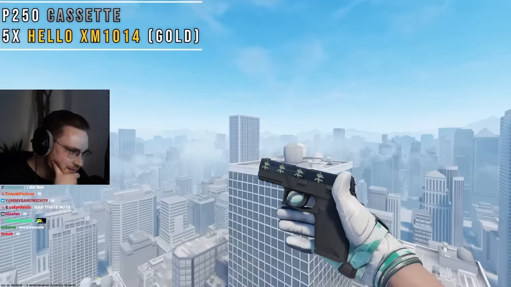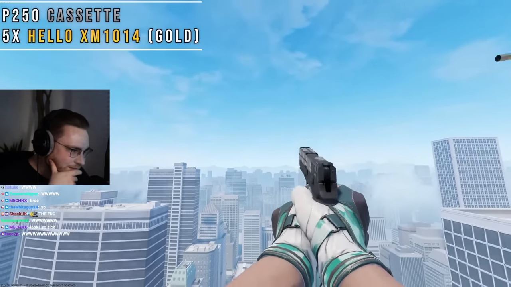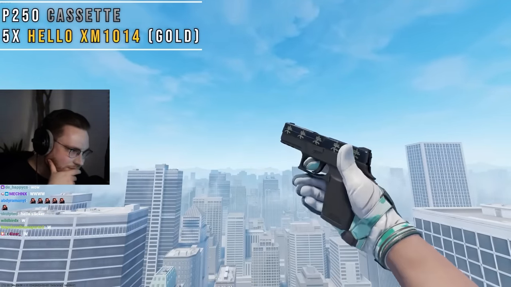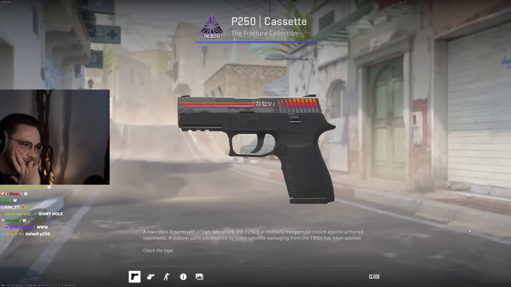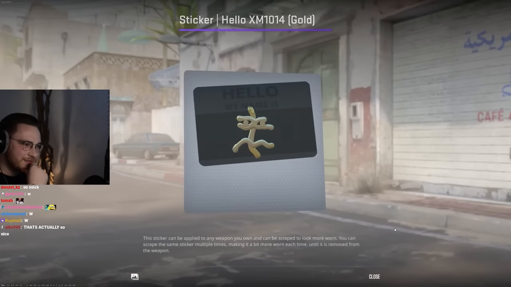That's perfect. With the slide getting a shiny black coat and gold symbols that resemble kanji letters. He made a new this skin. This thing looks insanely sleek in game, and the black on gold color scheme looks amazing in bright lighting. The best part is that the total price of this craft is $10. To make it, use a battle scarred P250 cassette so the back of the slide is black and apply 5 Hello XM1014 gold stickers on top, it's evenly perfect. Spacing out the stickers through the gun.